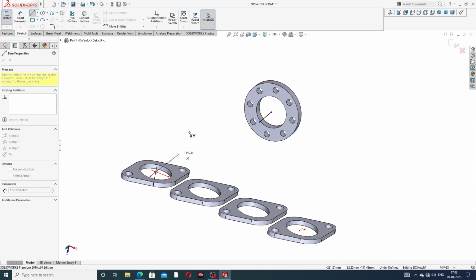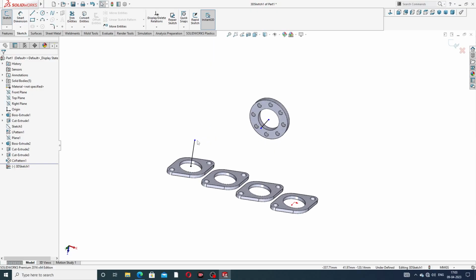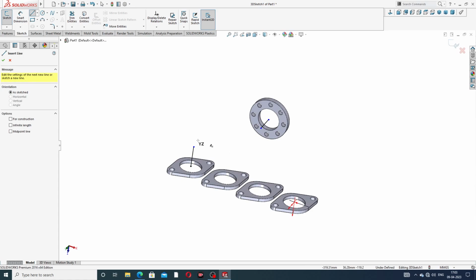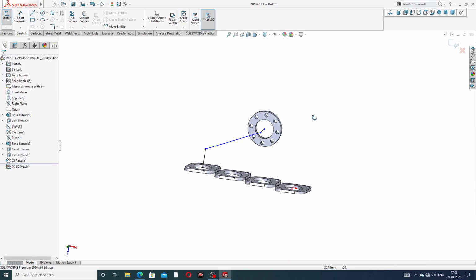Okay, this is perfect, and press Tab, and use this vertical line, perfect. The vertical line is correct, and also click Line and connect this line to this. Very nice looking here.